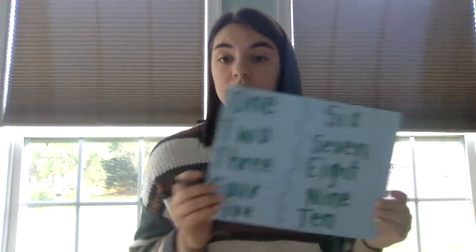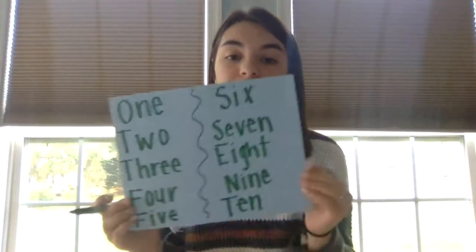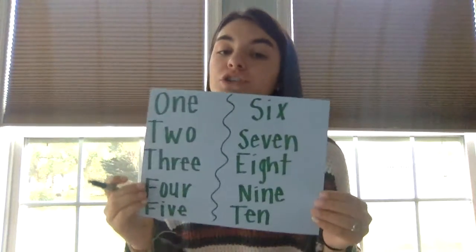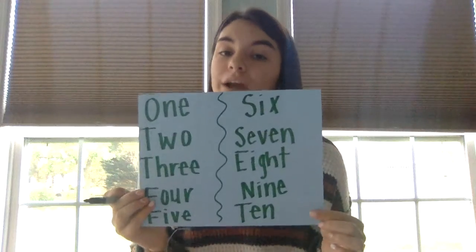Once we have all of our cotton balls stuck to our paper, our tree has leaves. And you can see how I separated them. All my orange cotton balls are over here and all my yellow cotton balls are over here. Once we are done gluing, we are going to practice writing our letter words for our numbers. And I will have these examples hung up around the room so you can see and we can continue to work on writing our number words.